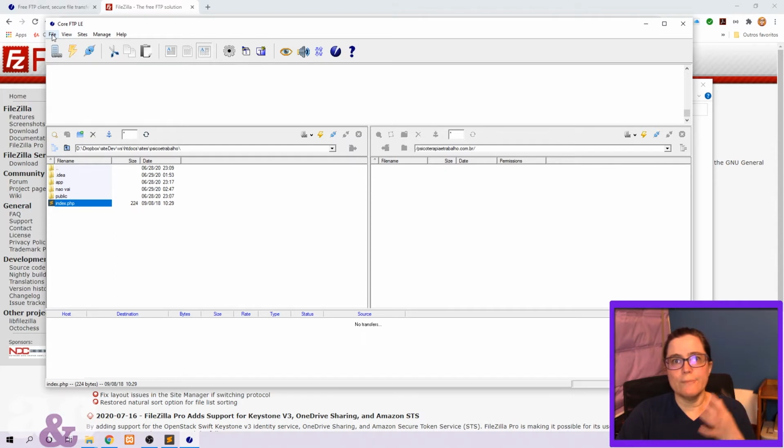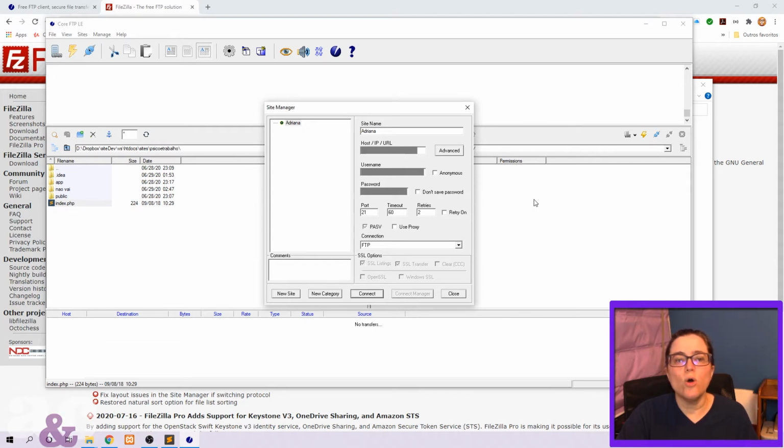Your hosting service is going to give you the information of the FTP to connect. You're probably going to have to create FTP accounts with a username and a password. Then you click here and connect, and you provide that information: the host, the FTP IP that they give you, the username, and the password. Usually the information about port, timeout, and retries gets filled in automatically. You choose FTP here, and this will be filled in automatically the first time you connect. You don't have to worry about that. If there's something different in the settings, your hosting service will tell you.